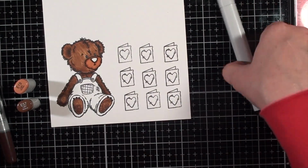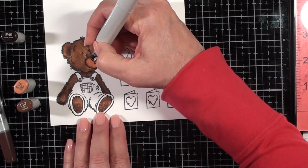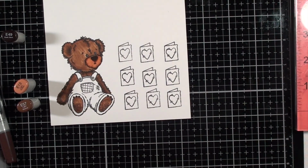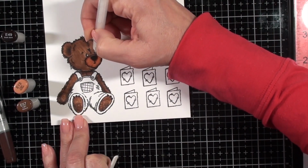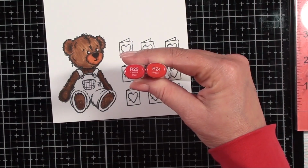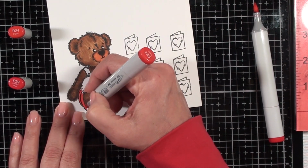And with that, all I have left is the nose, and I'm using E49. It is a very dark brown marker, so I'm using that to color in the nose. And I'm using a white gel pen so that I can get some more detail back from the eyes. A little bit later, I realized that I have to use some black marker to fill in the eyes because I covered too much of it up.